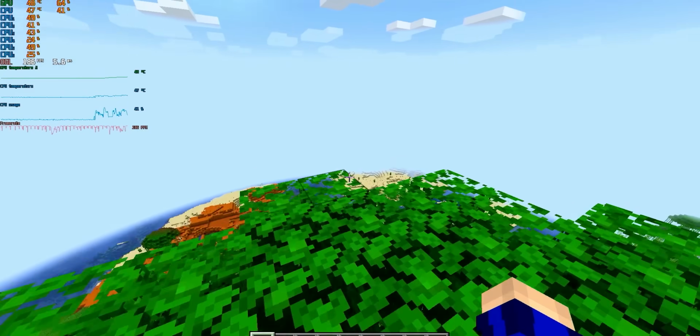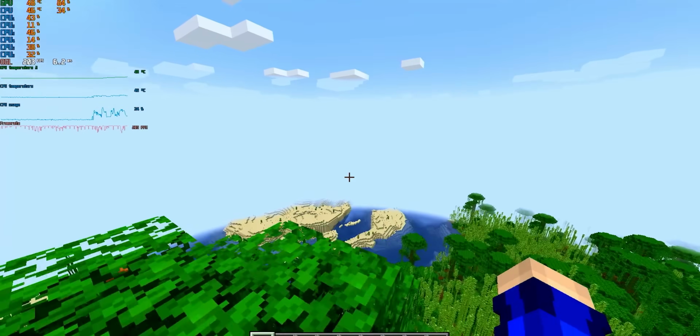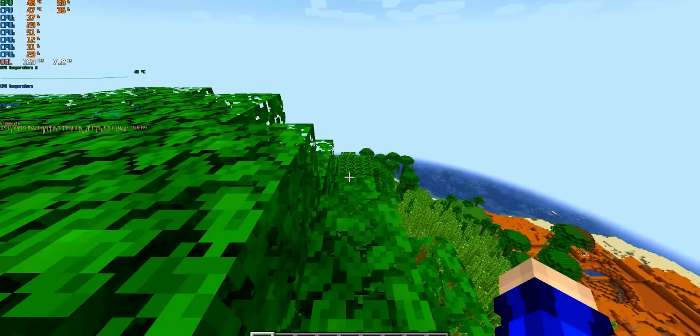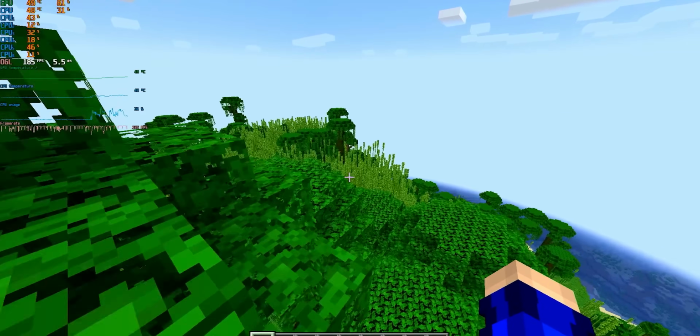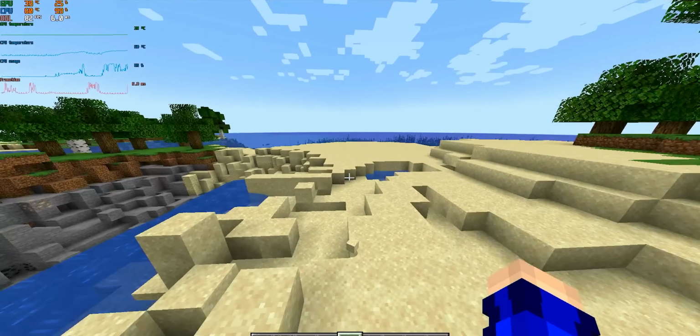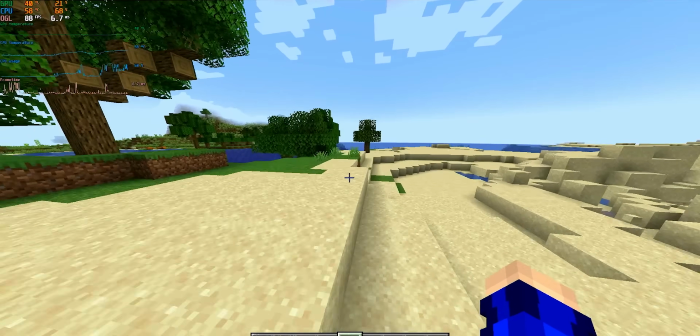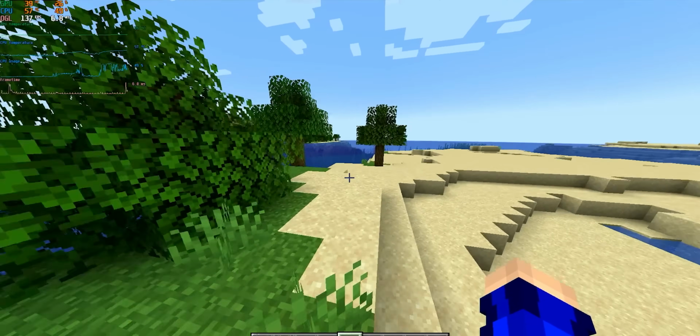For my LGA 2011 system with the 6-core Xeon, that got in the mid 200 to 300 FPS, and it was a very consistent and really nice and smooth experience, not too bad. And for our poor AM3 build, we got 100 to 130 FPS with lots of stuttering on new chunk gen. It was a meh experience, but it was still very playable. I'll give it that. Honestly, the gaming results really surprised me with this setup.